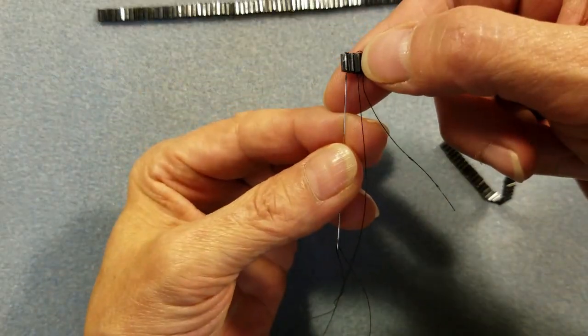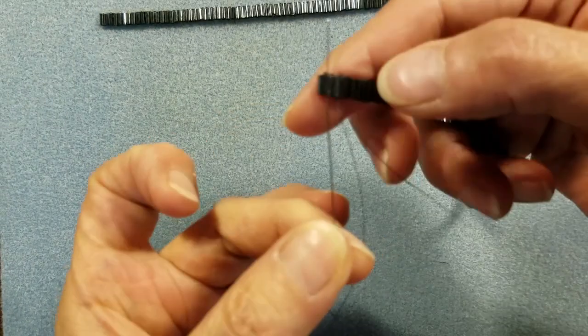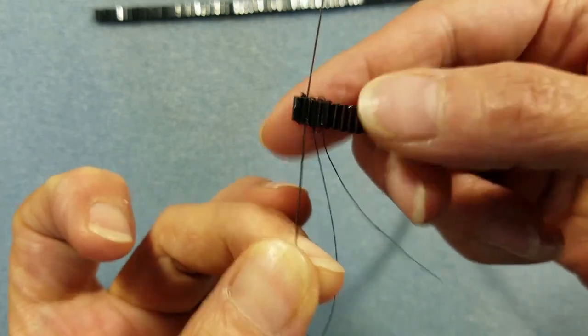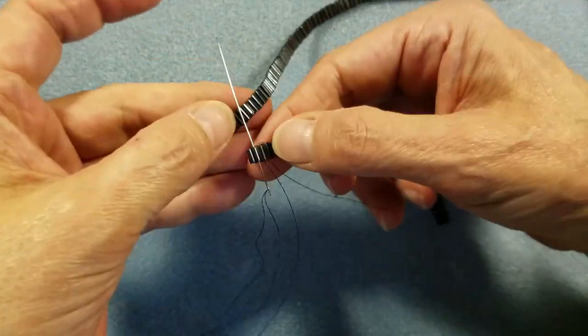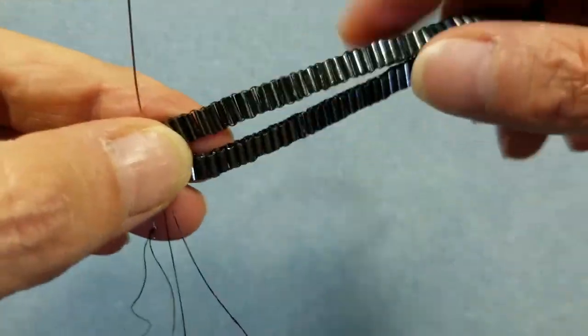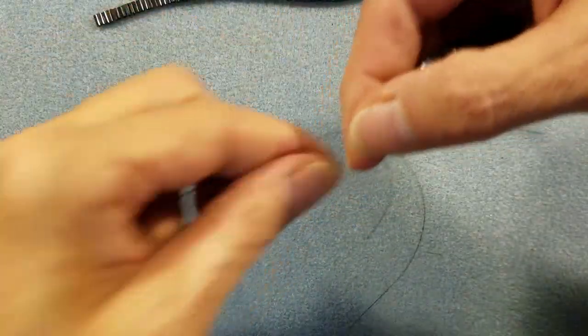Now you also can go ahead and tie 2 overhand knots and pull the knot up into the bead, but I don't want to do that on this particular strip because I've got a lot of work to do going back and forth through my bugle beads as I build the center of the bracelet. So I'm just going to weave in at this point.